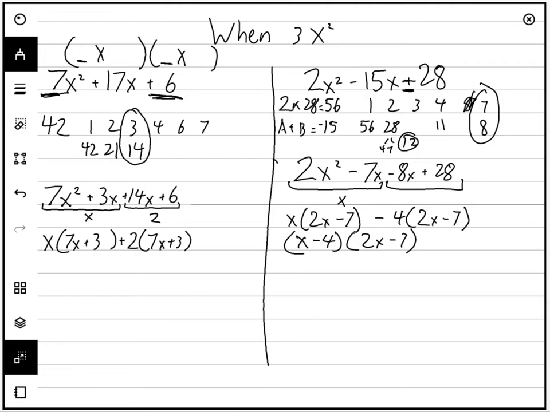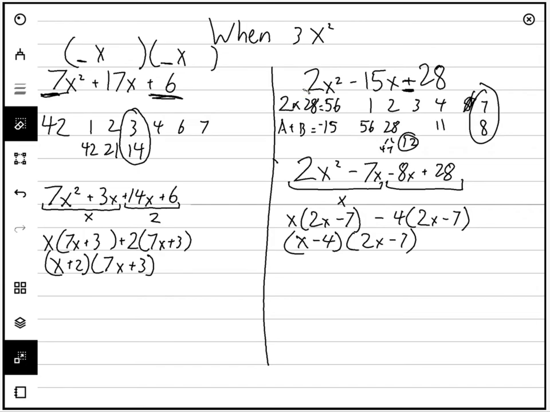So the cool thing is, once we solve this first part for what's inside the parentheses, that basically applies to over here. So we don't really have to do this again. Once we figure it out here, just plug that back in. Okay, now that we've got that, since these both share 7x plus 3, we can take out x plus 2. So we can do x plus 2 times 7x plus 3. And then that's your answer. That's the end form.